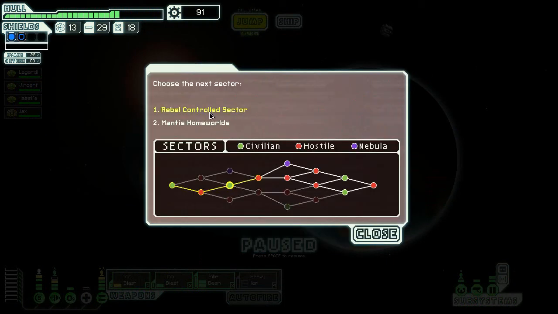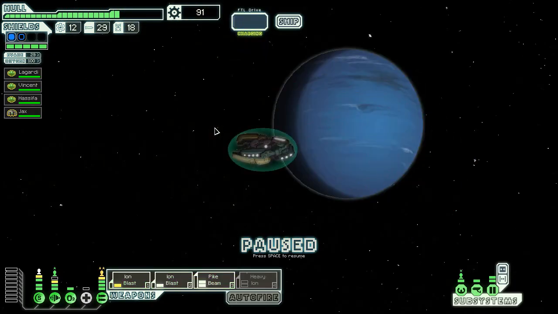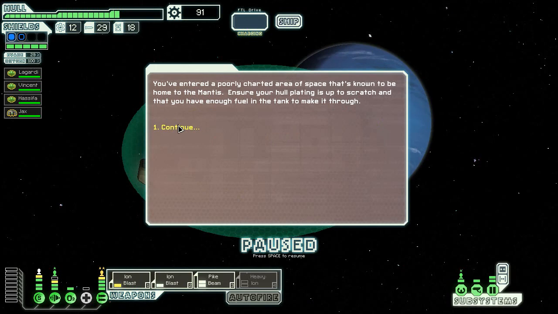We can go to the rebel-controlled sector or the Mantis homeworlds, and I don't know about the rebel sector. This is actually a lot of red on the map. I kind of like it. I'm going to go for the Mantis homeworlds because nothing says Zoltan welcoming party like a ship event where 4 Mantis teleport on you and then 3 teleport from another ship.